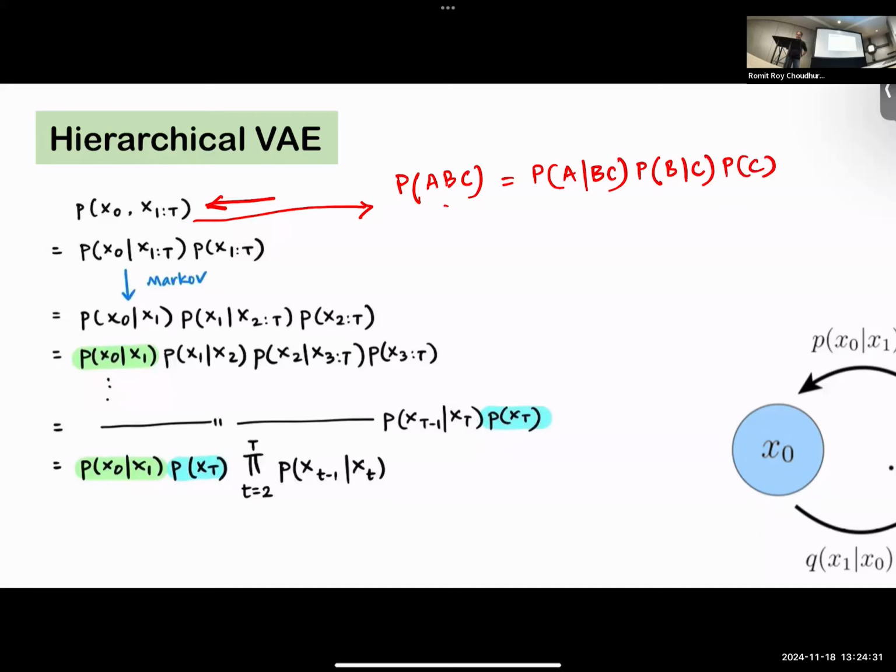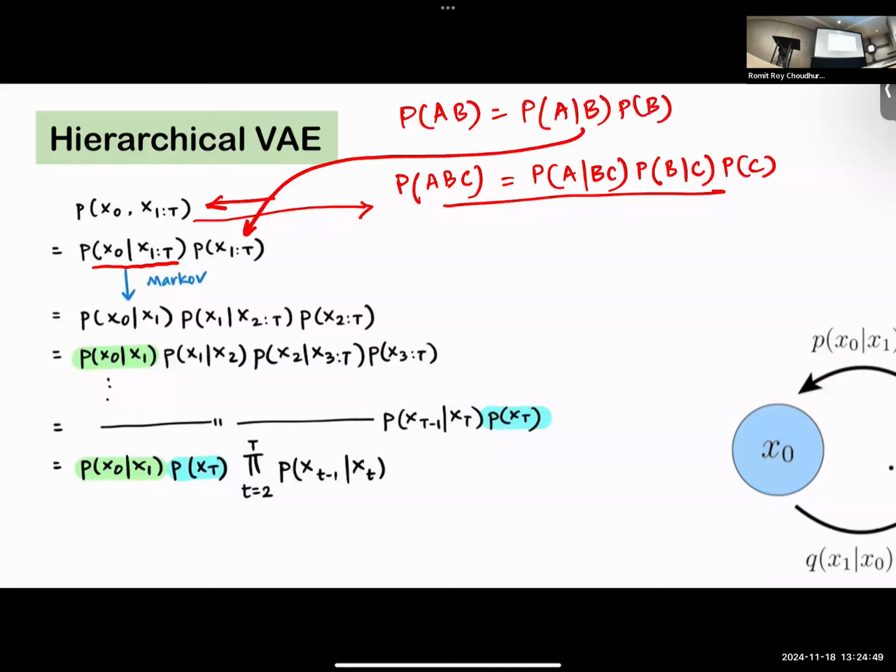If I apply that over here, I take x0 given x1 to t, and the remaining is x1 to t. In other words, P(A, B) is equal to P(A given B) times P(B). This is exactly this. Clear? Markov says if you have the previous step, you can forget all the steps before that. Can you give me an example of Markov, guys? Something where if you have the previous one, you don't care about the stuff before that.